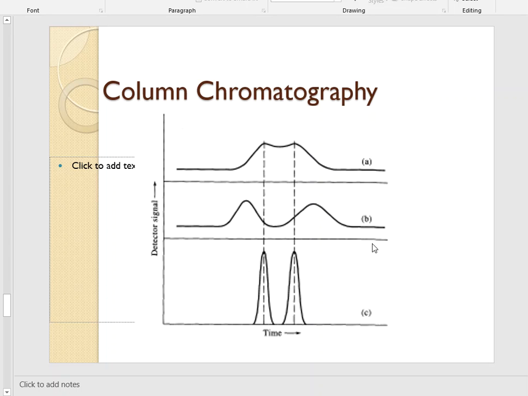So we go to B, and B's another example of two components that are separated. And some people might look at this and say, you know, those peaks are separated because I see two humps, right? And it looks like the middle, the valley, goes down to the baseline. So why aren't these two peaks separated? And then other people would come in and they would say, no, those peaks are not separated. Are you crazy? There's still more work to be done in order to make sure that these two things are separate from each other.